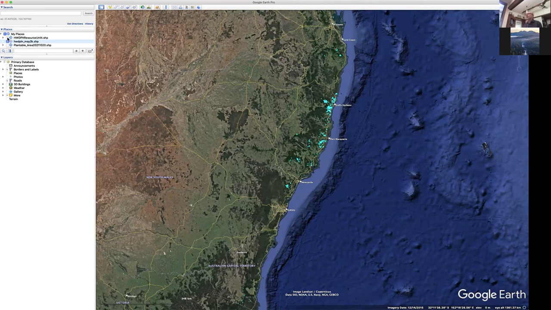Then you'll learn how to import subsequent data sets. This is the plantation estate as it exists now, the hardwood plantation estate. You can see it's already expanded. And we will go on and so on. This is the plantable area. This is the entire extent of the plantation proposed and existing sets of lands in New South Wales, and our plantations are merely a subset of it.